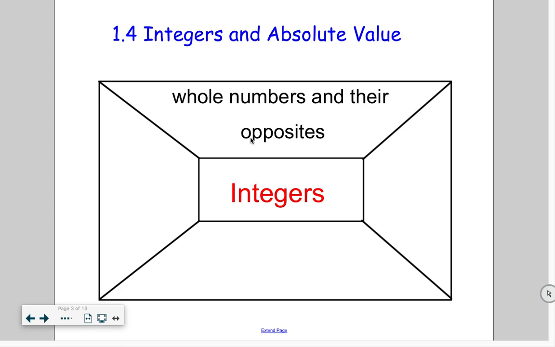If you are going to sit down with a toddler and you're going to count how many Cheerios are on their tray, or maybe you're going to count the number of cars you're playing with, what number do you start with? 1. What do we call those numbers? Like 1, 2, 3, 4, 5, 6, 7, 8. Not whole numbers. Integers. You are counting. They are called counting numbers. Another name for counting numbers are natural numbers. It is natural for you to count 1, 2, 3, 4, 5, 6, 7, 8, 9, 10.